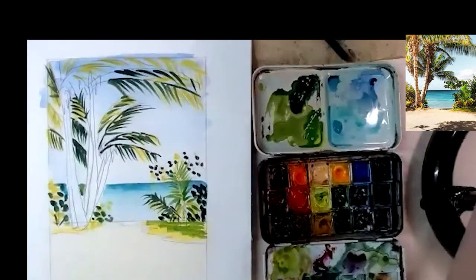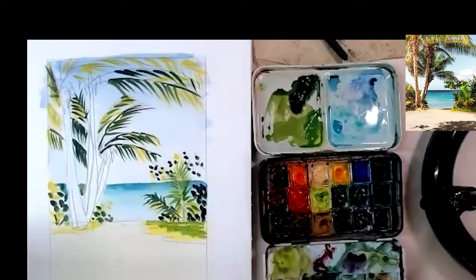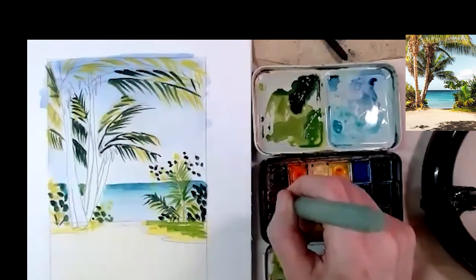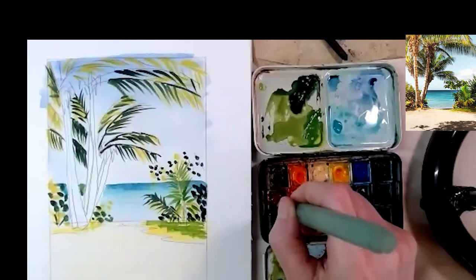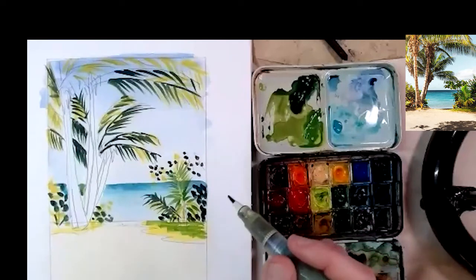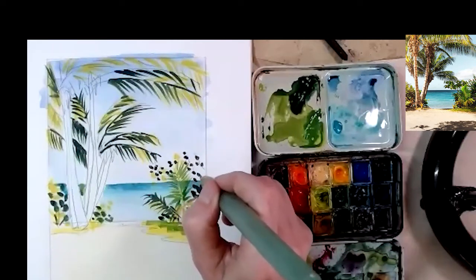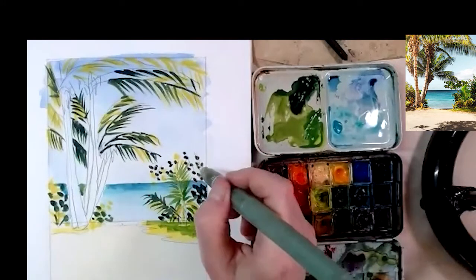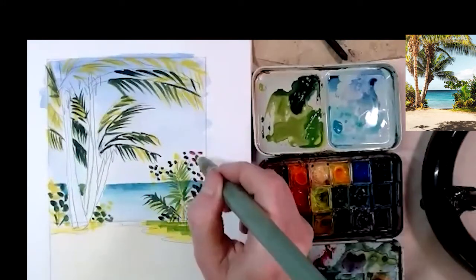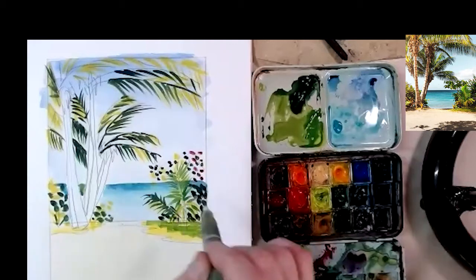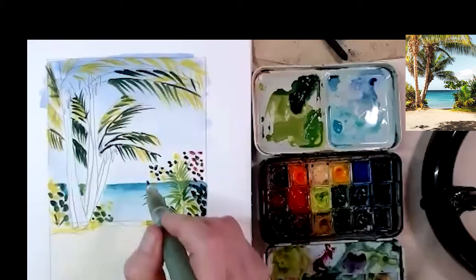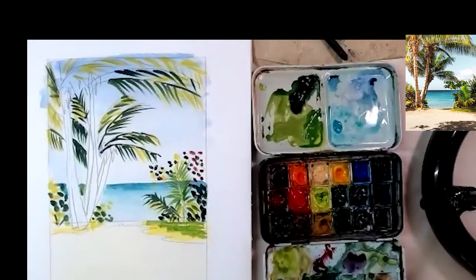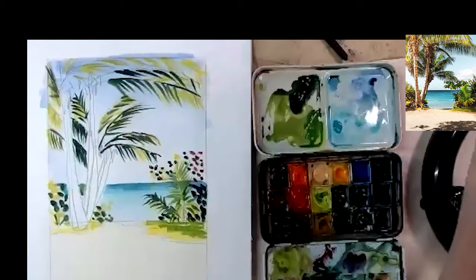And you could do the little pink flowers with markers as well, if you have a pink marker. I don't really have a good pink marker, so I'm going to take some quinacridone rose and just drop in some little hints of pink over here. It's nice to have that different color because it doesn't show up anywhere else. So I sort of like having it. It doesn't really look like anything, but again, more to come with drawing.